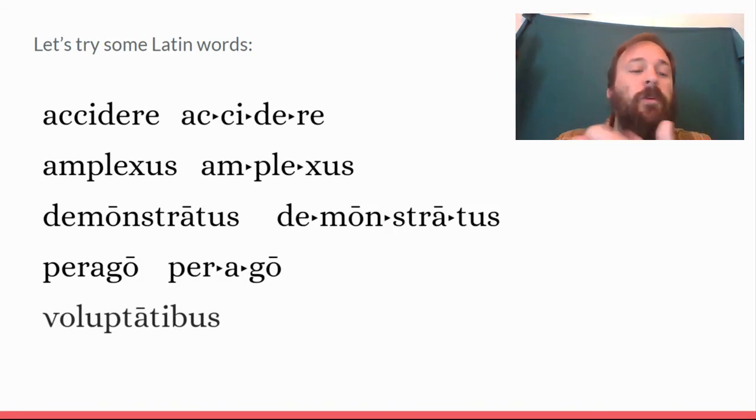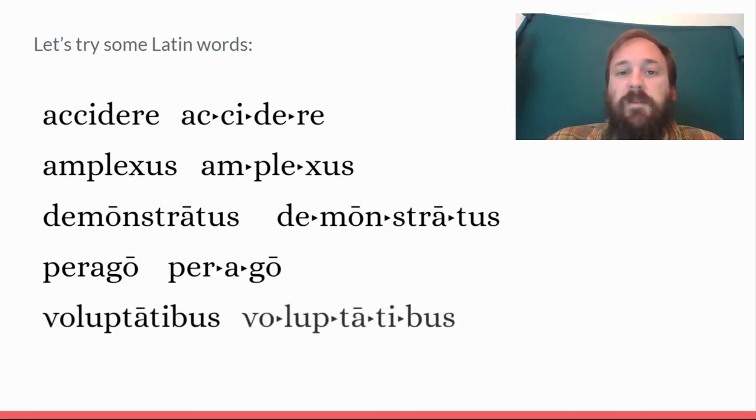And last word. Voluptatibus. I got to clap this one out. Voluptatibus. 5 syllables. Okay, so let's just do that. This is how you split apart words properly. And this is going to be important for the reasons that we were talking about before, for those long syllables and those short syllables. It's important to be able to recognize what a syllable is before you can give it weight, before you can give it quality, before you can give it those long and short assessments.